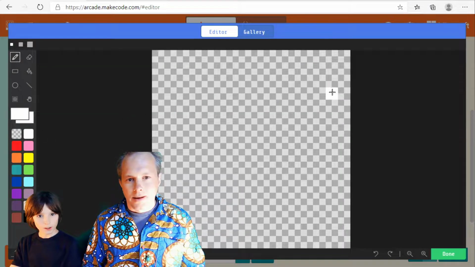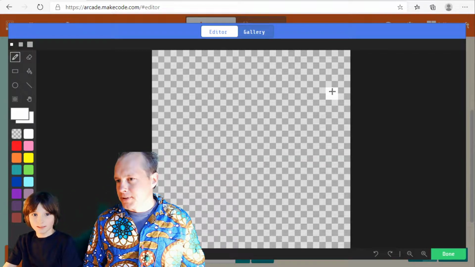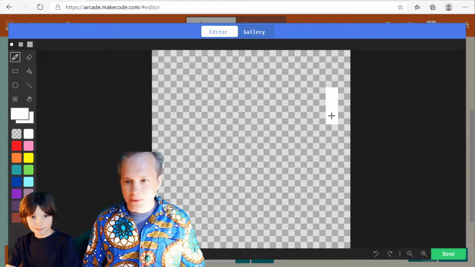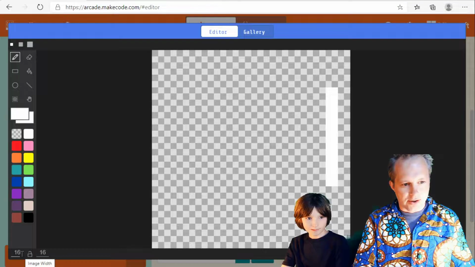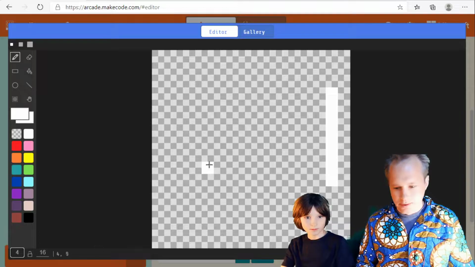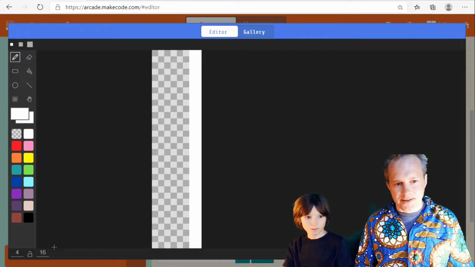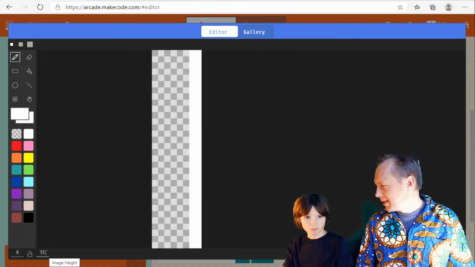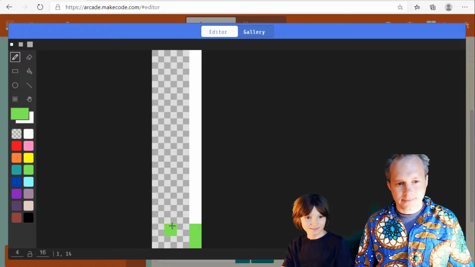So which sprite are you making right now? The paddle? All right, so what we can do is change the size of the paddle. If you look in the lower left, we probably don't need 16 pixels wide. It can go down to 2 by 4, and press enter. There we go. Let's draw a nice paddle. You can go into the strict original Pong style, black and white, or you can put a bit of color. Yeah, green. Always good with green.